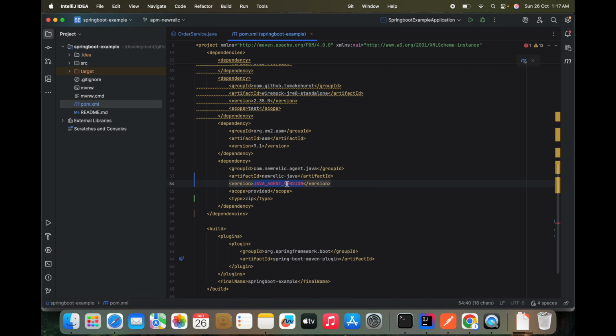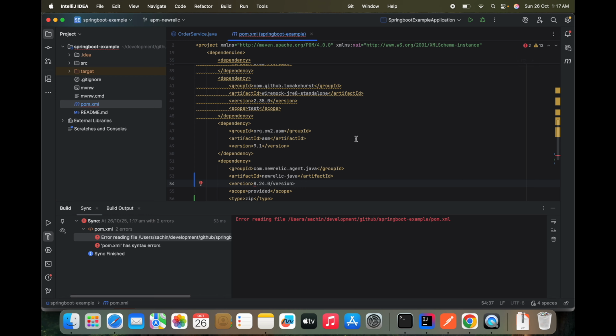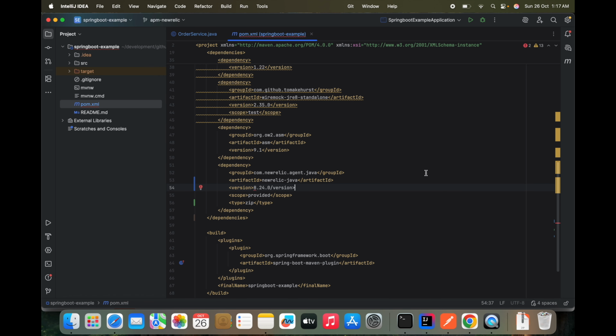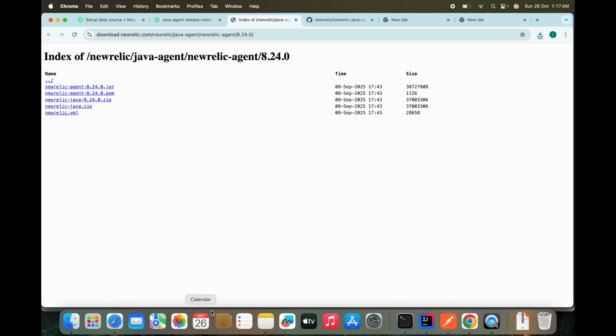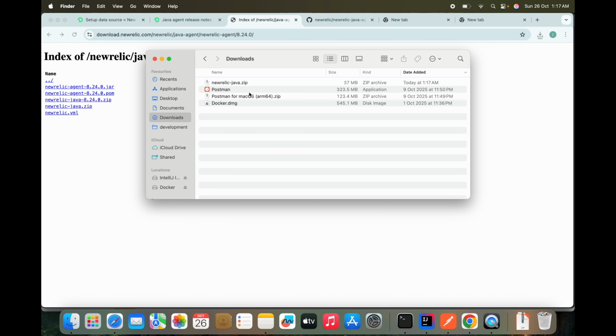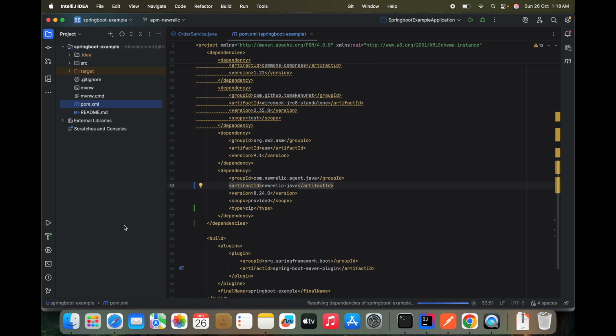Let me update this to 8.24.0, and let me refresh my dependencies. Okay, I think it's downloaded. We can copy this and paste it right here.